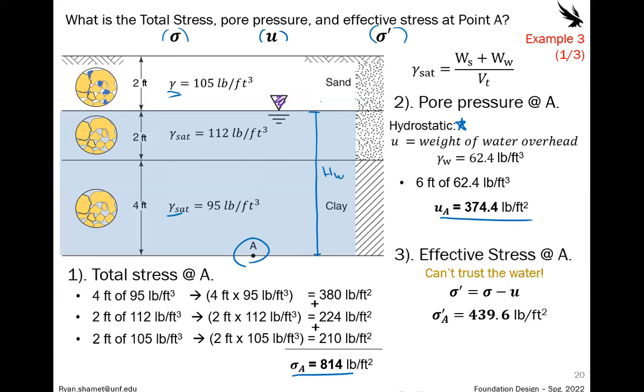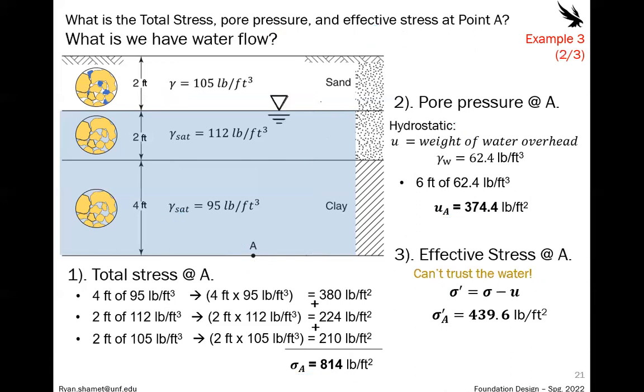have a flow of water vertically, and that's going to affect it. So if we had water flowing instead, so we don't have hydrostatic cases this time, what is going to happen now is it's going to affect our pore water pressure. So in order to have water flowing or a change of water pressure, that would mean we have a change of head. If everyone remembers from fluid mechanics, if you've taken fluid mechanics.